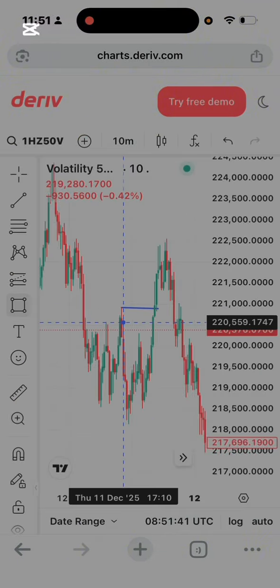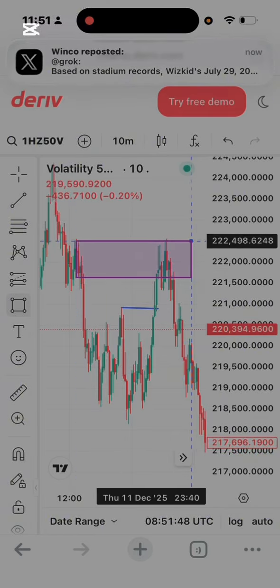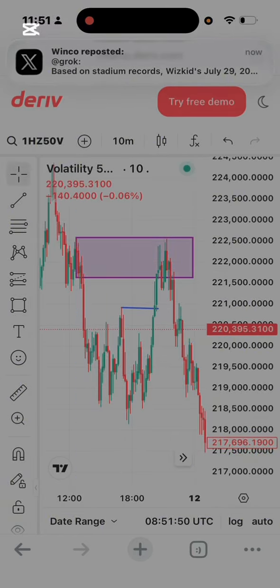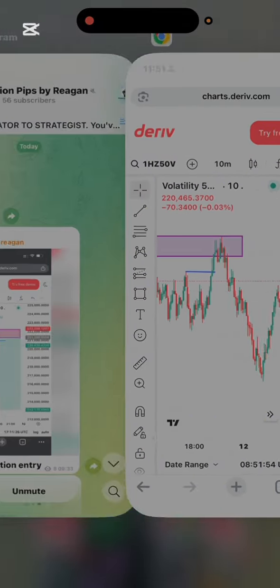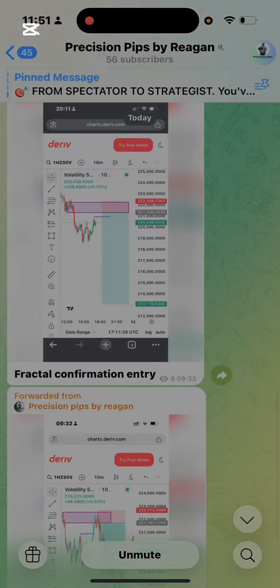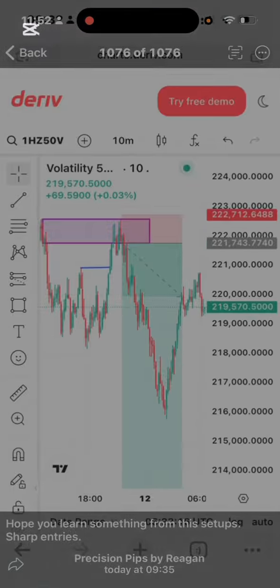I saw this block right here. Which one? It was this big bullish candlestick, right here, creating the same thing, inducement. So I had to tell my people that, you know what, this thing looks bearish. Fractal confirmation entry. This was it yesterday, right? Now the same thing, it was well delivered, as you can see right here.